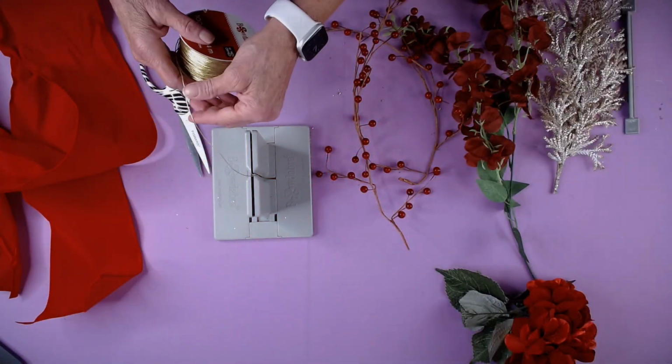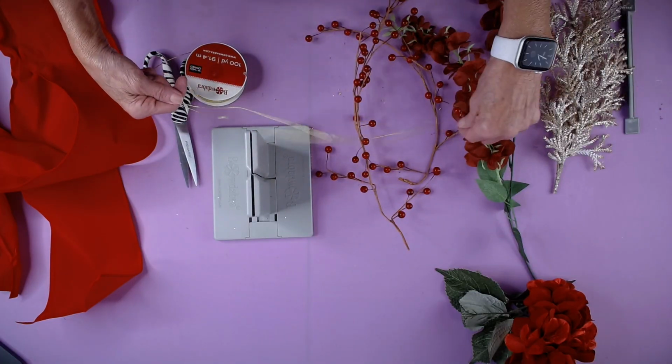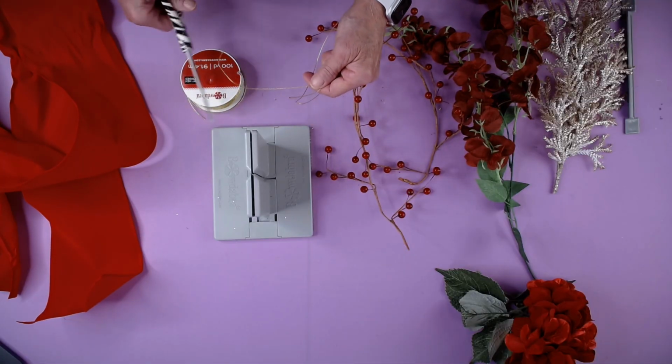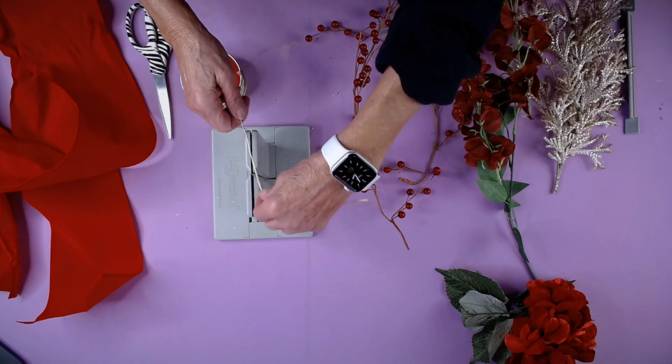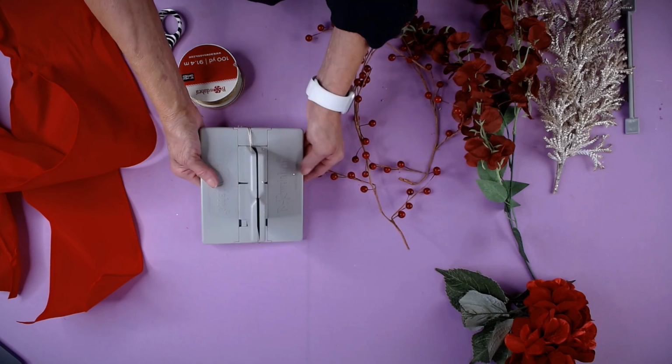The first thing that I'm going to do is take my Bowdabra bow wire and cut a piece long enough so that if I want to make this into a tree topper, I can tie it onto the tree, and also tie up, because this will be a fairly thick bow. So we're just going to tuck the ends underneath.